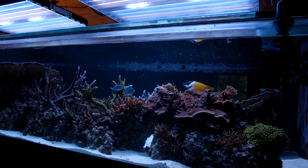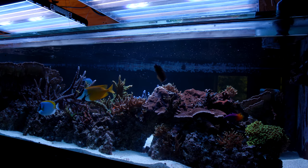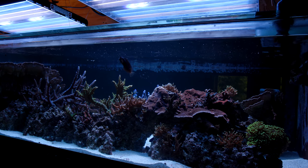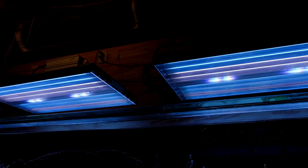Let's move on to some of the equipment. People love to talk about the gear — that's what this hobby is really about. So let's start at the top: what do you have for lighting? I have two ATI Sun Power Pro hybrids — ATI hybrid LED T5 combinations. Each has eight bulbs and two LED clusters. So that's a ton of light. I love the T5, and the LEDs are basically there just for shimmer and look.